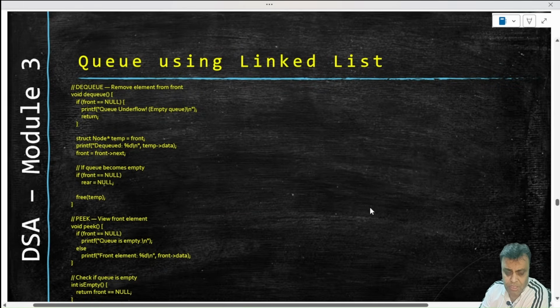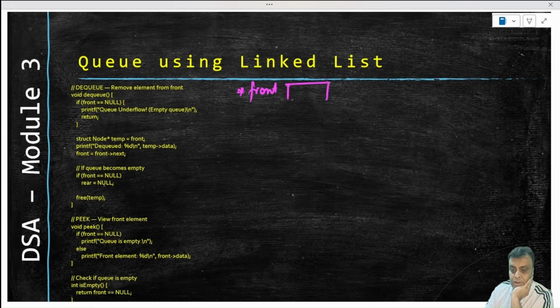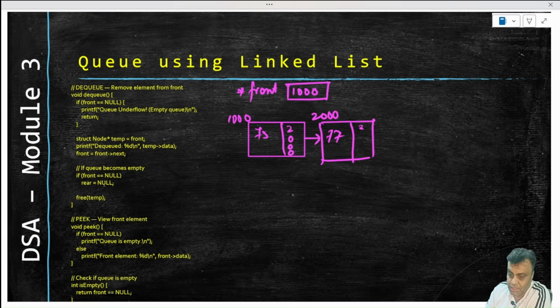So if enqueue is working perfectly fine, then let me draw that for you. We will again draw front. Front is pointing to 1000, and let me draw the nodes. This is 1000, it has 75, which is pointing further to 2000. At 2000, this has 77, and it is pointing to 3000.